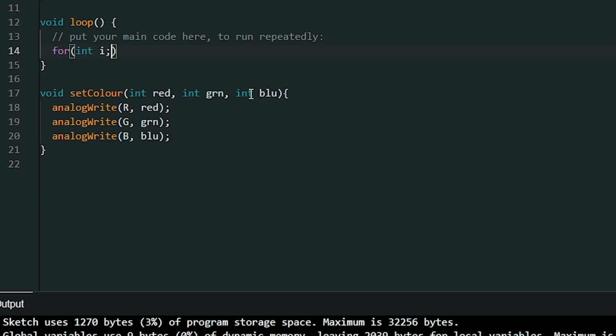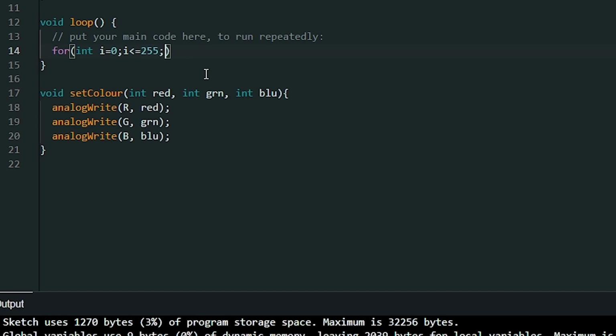Actually, before we do it, we're going to set I equal to 0 because we start counting from 0. Then we're going to say keep going around this loop until I is less than or equal to 255. So this less than or equal sign means it will keep going until it hits 255.